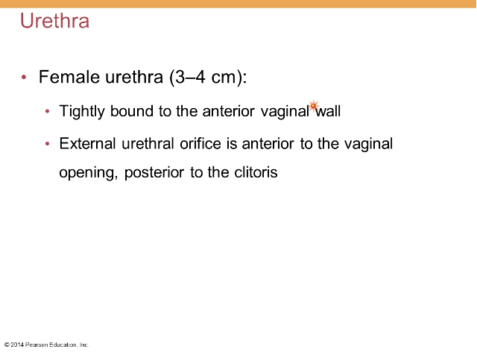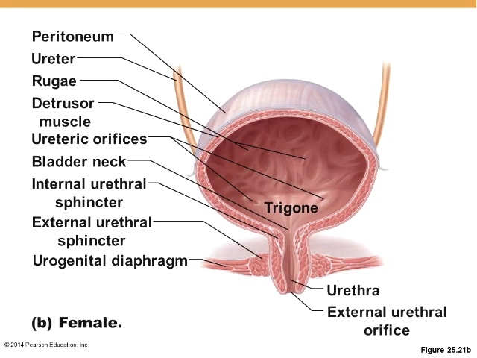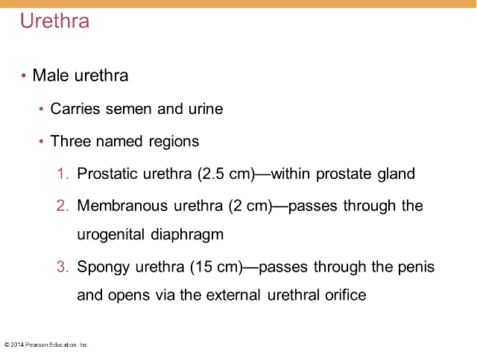very careful because you can actually perforate that, especially in older women, because that tissue becomes more friable. It doesn't have the strength, and it's not as robust as it was before, and they can actually perforate, so you put the catheter into the vaginal vault. Not a good thing. And so the external urethral orifice is anterior to the vaginal opening and posterior to the clitoris or clitoris. Both those terms are correct. And we've already seen this process in the female.